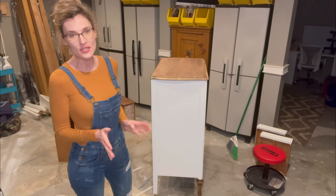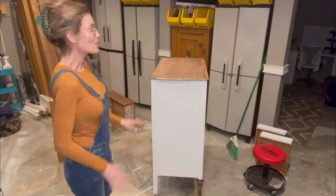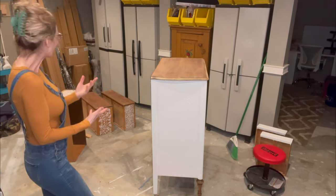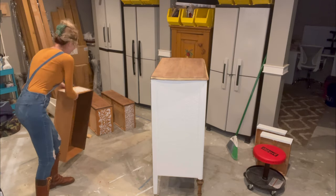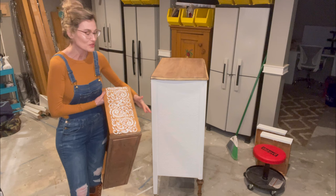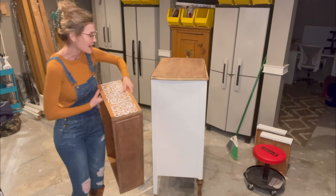But to save time on this video, I just did it. I love how it looks. It adds a fun dimension to this piece, and it'll match perfectly with this really pretty design on the side of the drawer. So those are just fun details that I added.